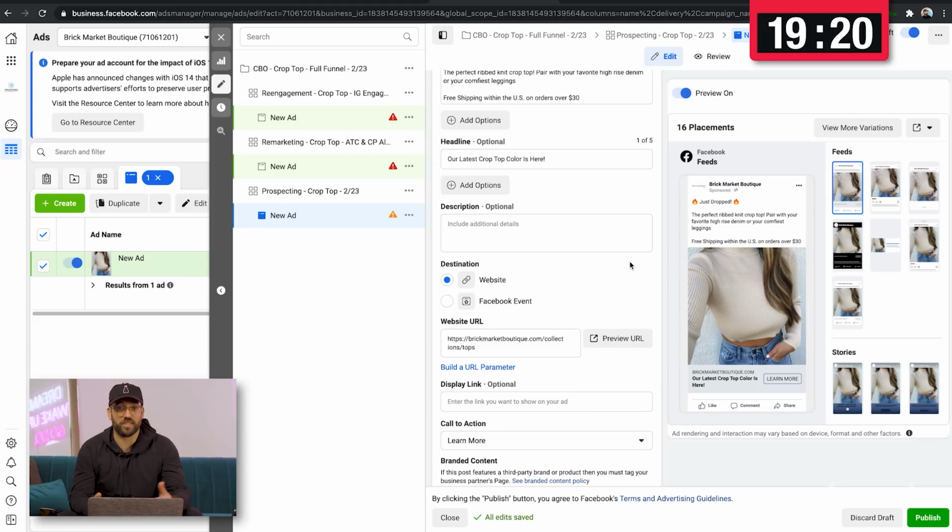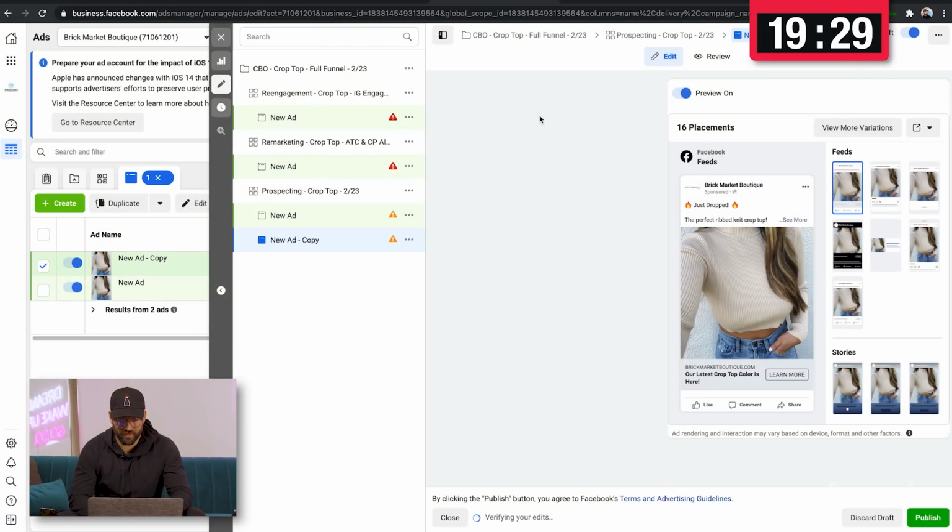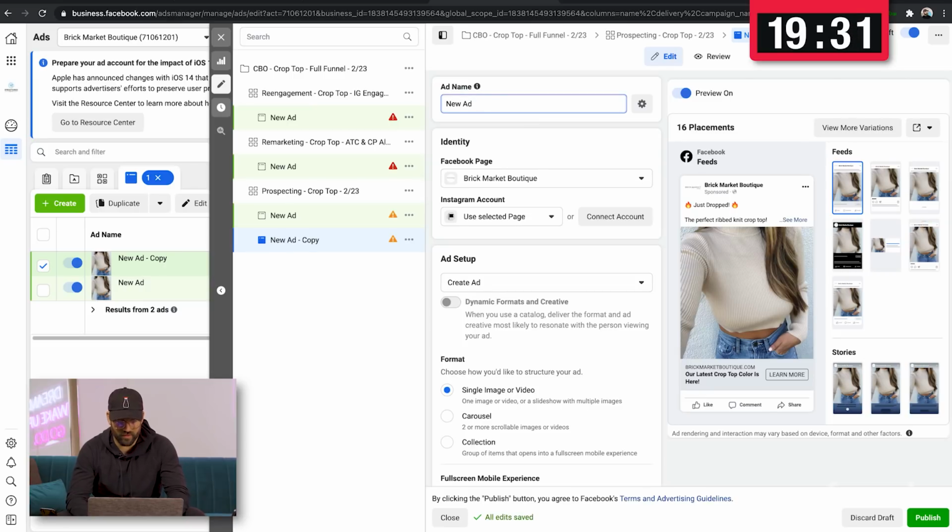So you might have guessed it. How do I get more images? How do I do something very quickly? If I'm on a MacBook, I'm going to hit Control D. It's going to duplicate this one specific creative. Make sure we name this. It's an image. This will be image 2.